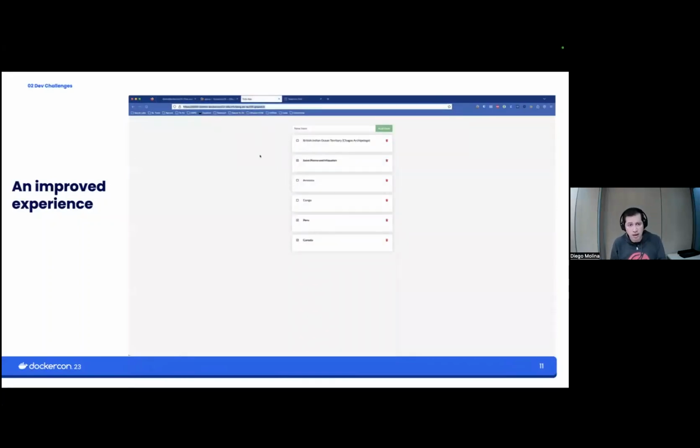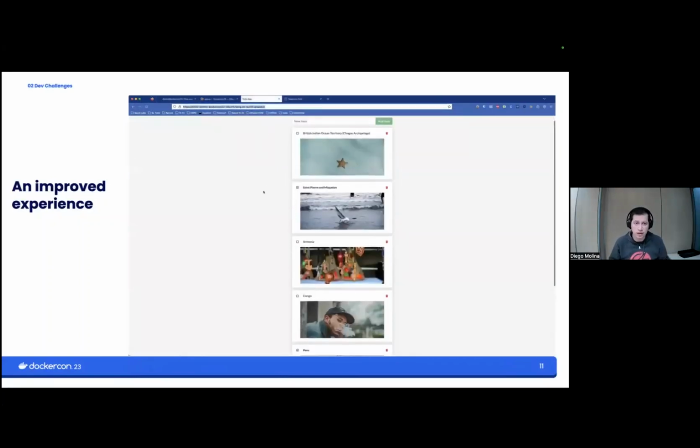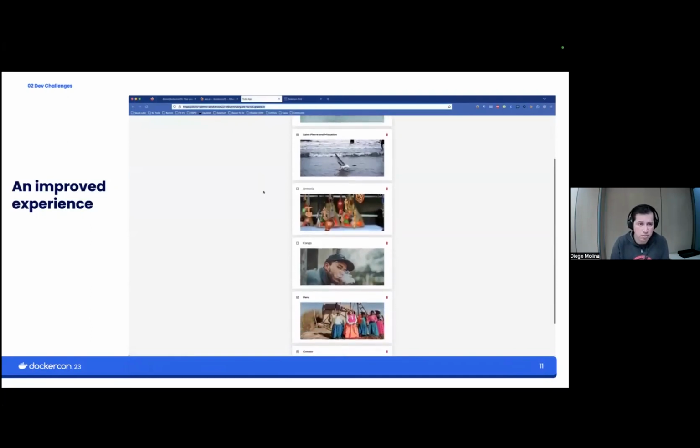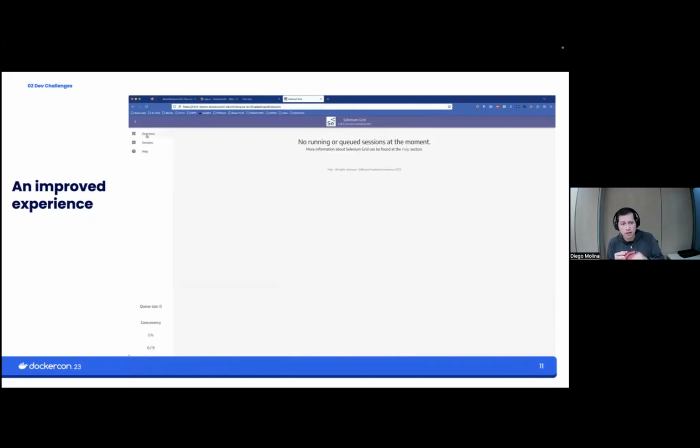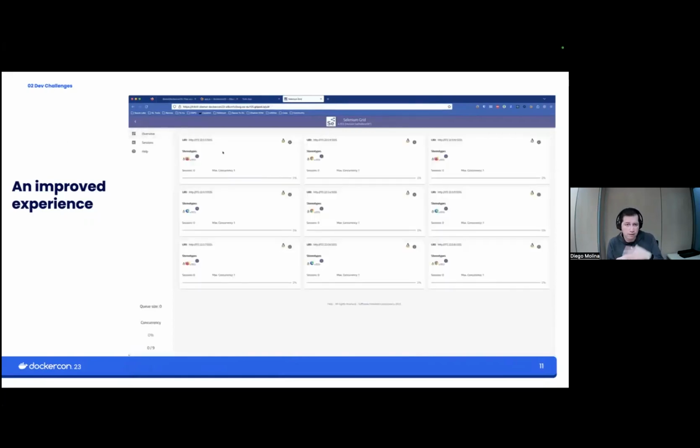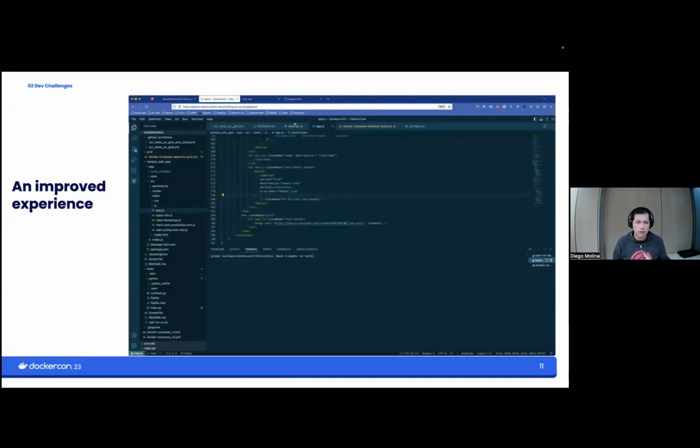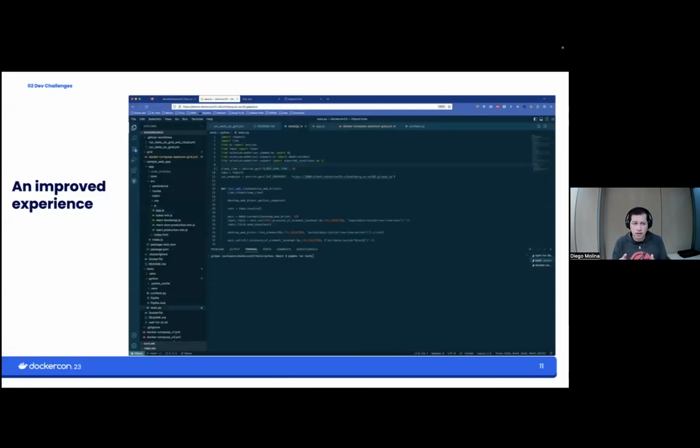So in this case, I have a to-do application that I can see there because it's running on the same environment, and I am running tests in the Selenium Grid. So I have several browsers available. I'm running some tests, and for example, I can see how each session is getting created in the grid, and after that, I can go and see how each test is being executed.